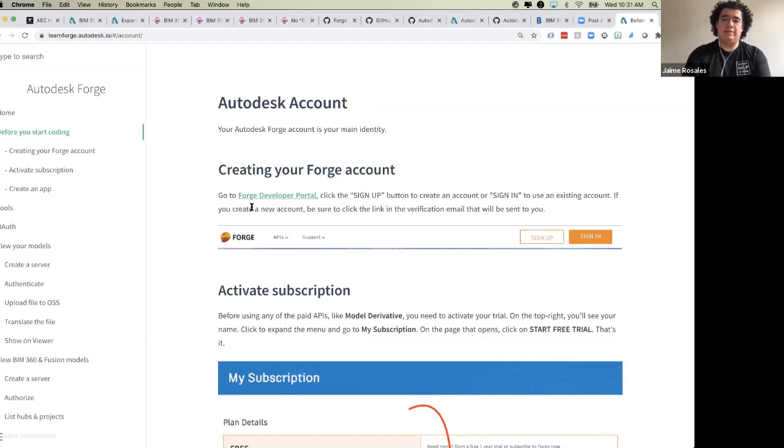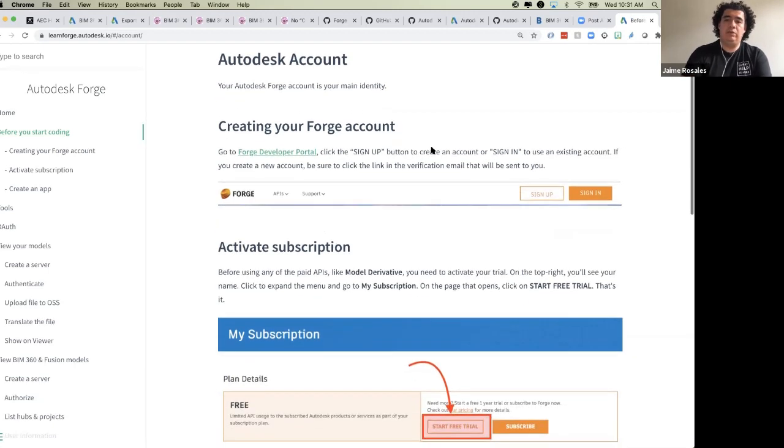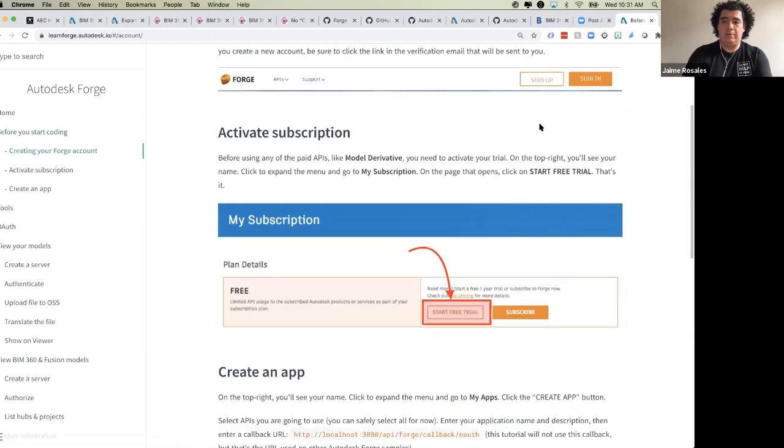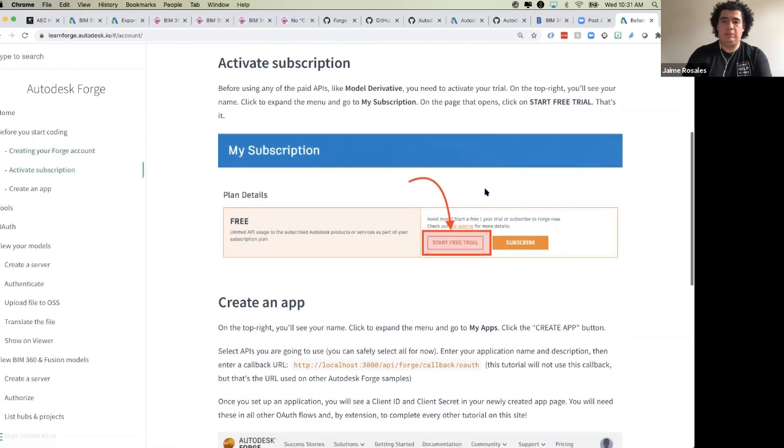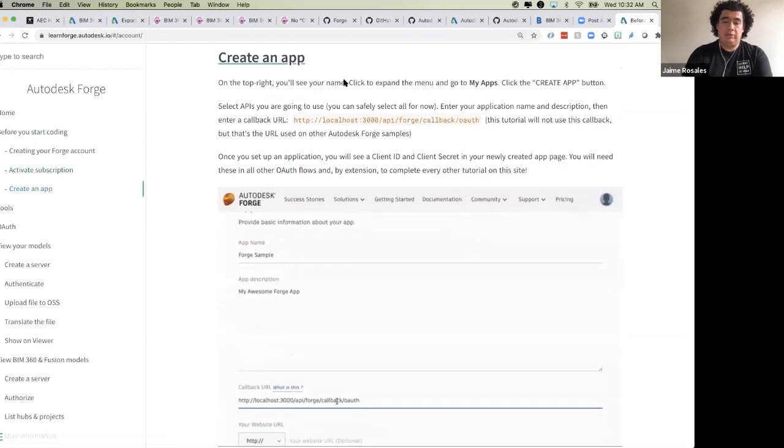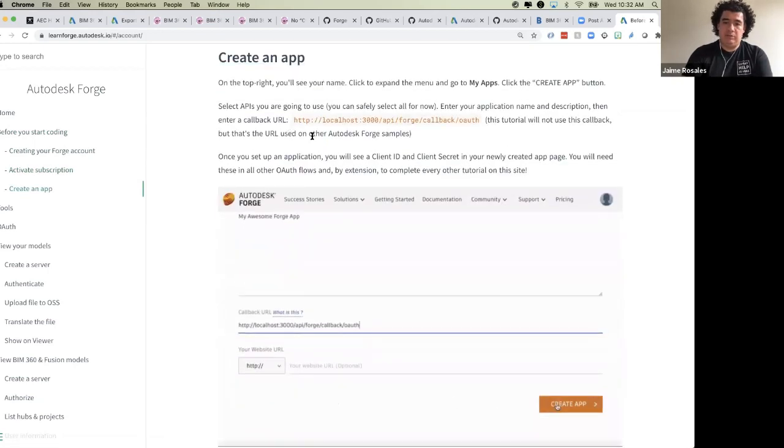So basically, like I said, we will need to create your Forge account. You can head over to the Forge developer account, sign up or sign in if you already have an Autodesk ID. Once you do that, you will need to go into My Subscriptions in order to start the free trial. The reason is that if you don't start your free trial, you're not going to have access to all the different services that we offer with the platform. Once you do that, you're going to go ahead and create an application.